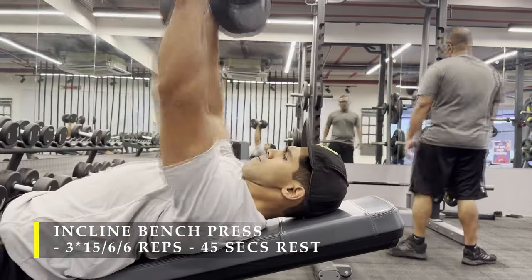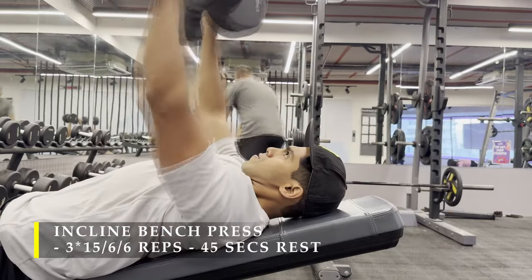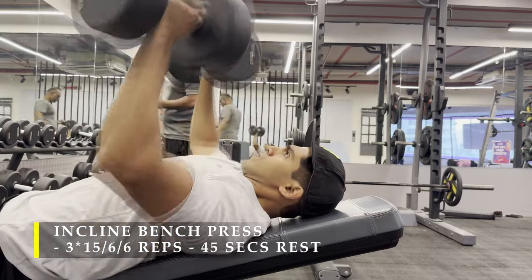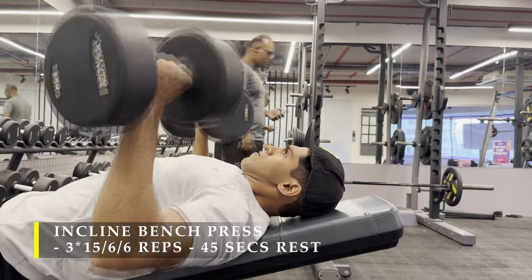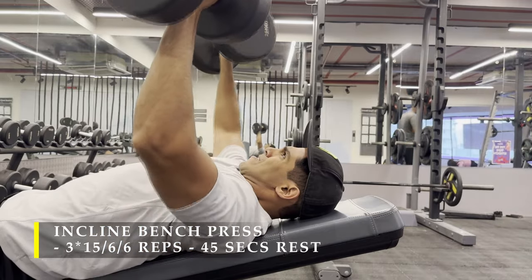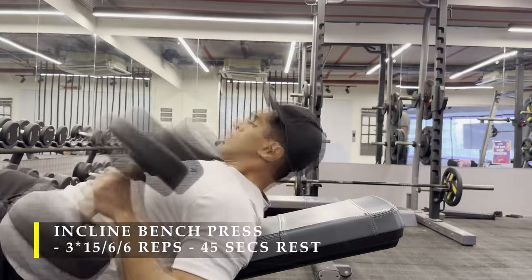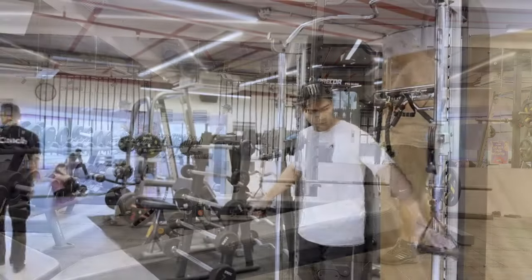As you can see in the video, I place my elbows a little bit closer to my body — they are not beside my shoulder, they are to the side, and you can still see my shoulders clearly. I am not flaring out my elbows. Make sure you go as low as possible and give it your all. Challenge yourself and fail at the 5th or 6th rep — that's the vital part of the exercise.